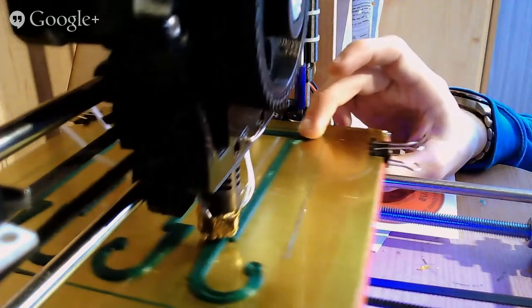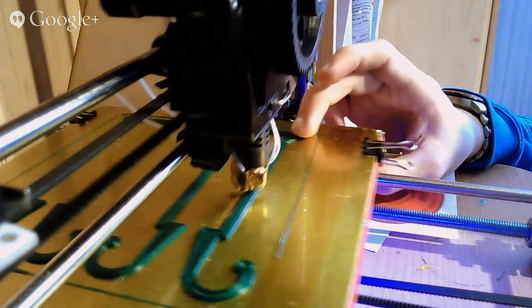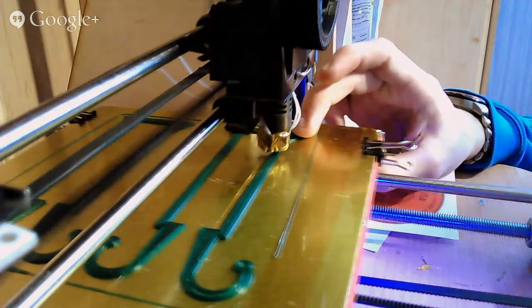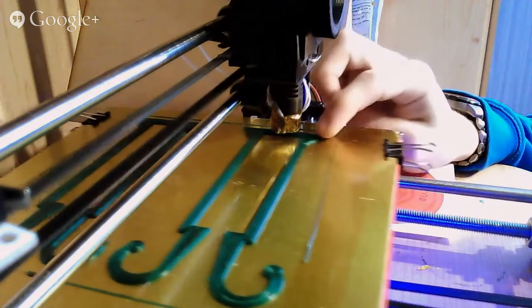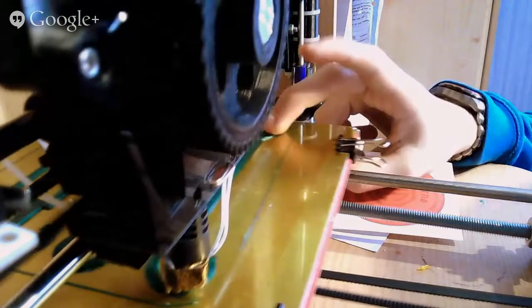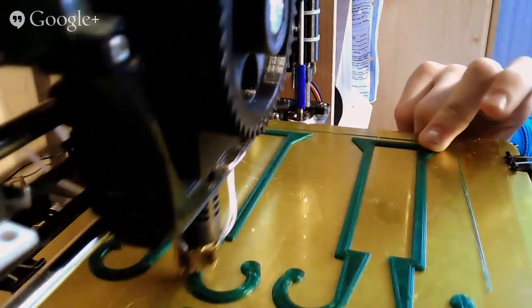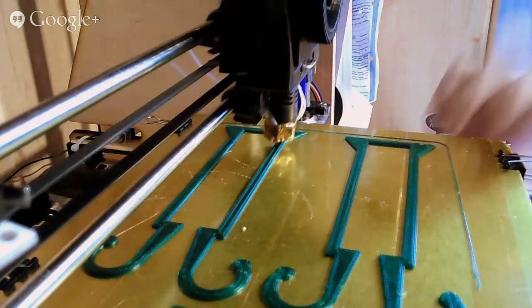Just do that. So that's probably going to hit my finger in a minute, so I'm going to have to take away from it in a second. And I'll put it back on. Woohoo! That was a bit close. And I'm going to instantly put it back on, because this is the layer that you don't want this bit messing up so soon.